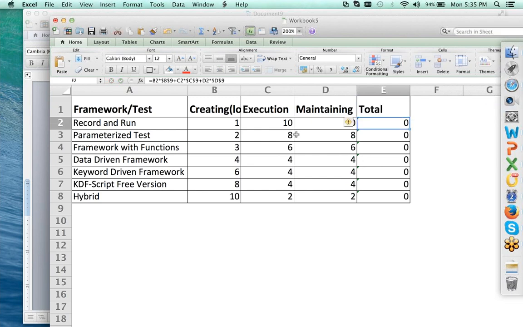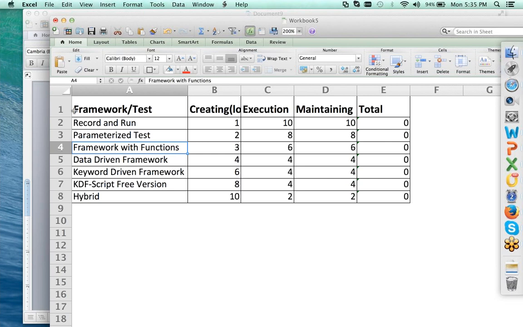Your quantification and decision making should be based on where your application is sitting. Is creating important? Then where do you put it? Execution: how much time do we have to execute the test? Then where do we put it? And maintenance. Offline, I'm going to work a little more to make sure that we have the right template. I've done this so many times, but the numbers did not seem correct when I did this finally. So I need to look into the formulas once again and how we are arriving at it.